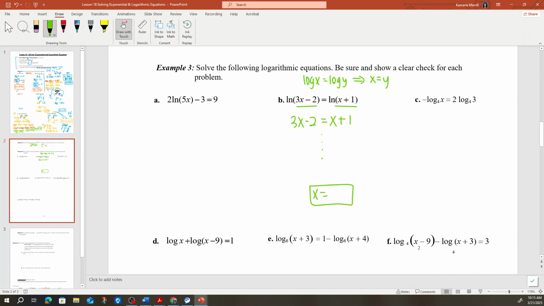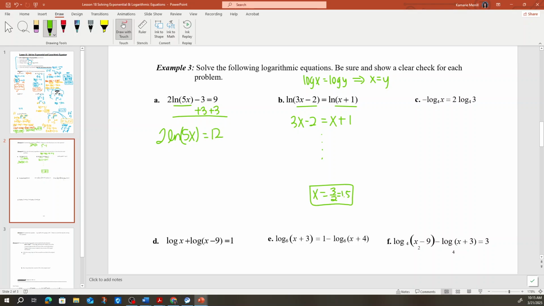We're like, oh, this would be so sweet if they asked us for a log on both sides. But I doubt they would. They are probably going to make you guys be challenged. So I'm not really going to spend a lot of time on ones that have logs on both sides. Oh, actually, this one has some strategy to it. What would I have to do first on something like this one? Isolate the log. And there's actually multiple approaches to isolate the log, and I'm going to tell you why we won't do one over the other, okay? So ln of 5x is equal to 12.